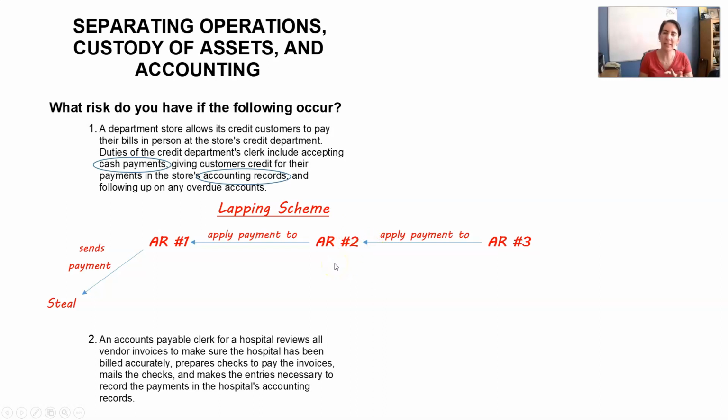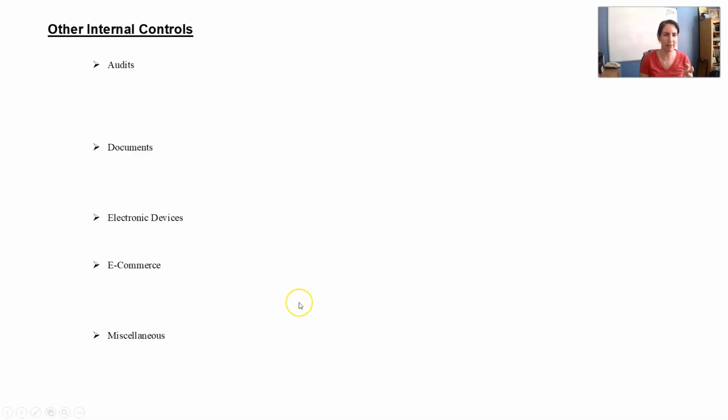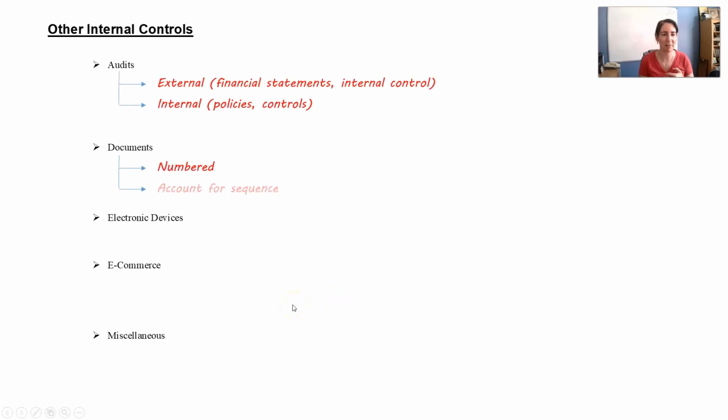Another major place there are schemes: payroll. Payroll's huge. Putting in fictitious employees, not firing employees but still collecting their paychecks. Payroll's got lots of places and it needs lots of internal controls. Okay, I'm not going to go through the second one just because I hope you get the idea. I need to get on to the real stuff, the math here. Okay, I'll hit these and then we'll go on to the next one.